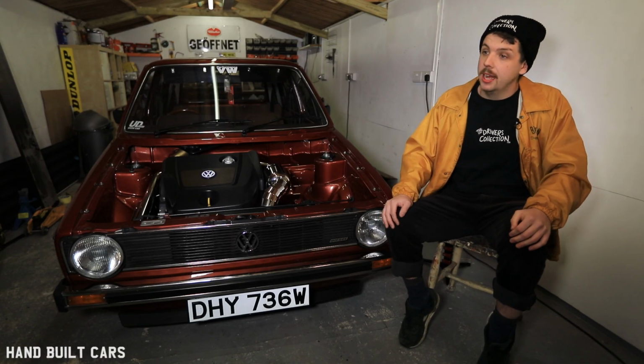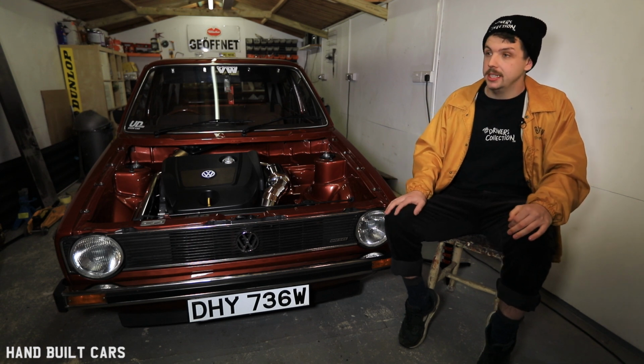Hello, my name is Alex Downs and this is my 1980 Series 1 Mark 1 Golf that has been heavily modified with a PD130 TDI motor, air suspension and various other modifications.